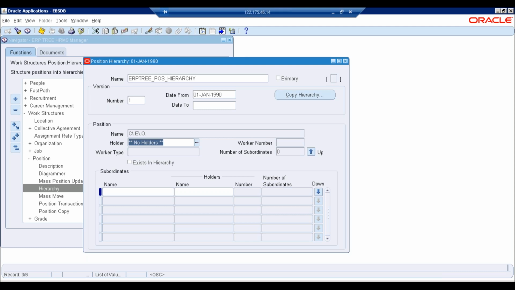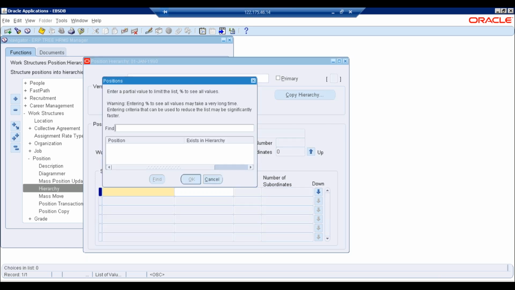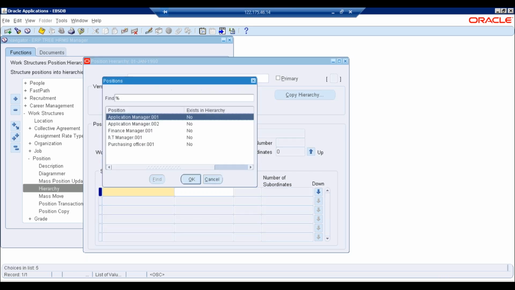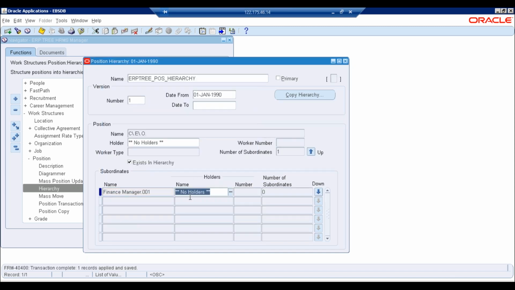We will assign this position when we create employees. Now CEO is the topmost in the hierarchy. Now I will select this finance manager. This finance manager is reporting to the CEO, and the IT manager is also reporting to the CEO.